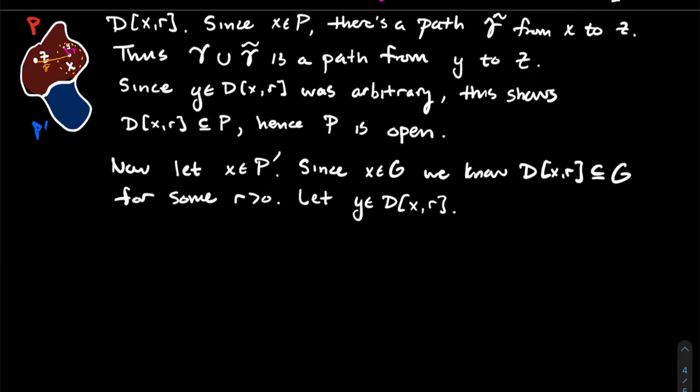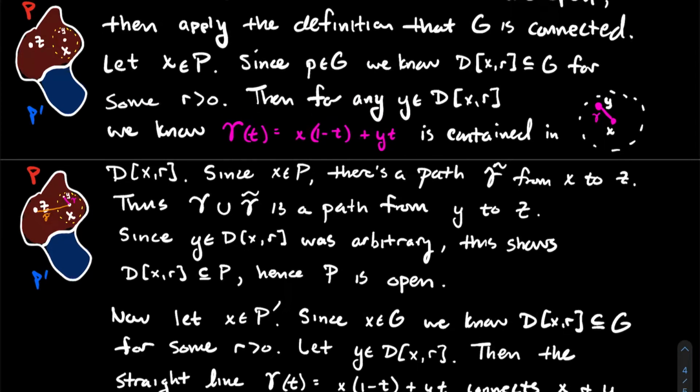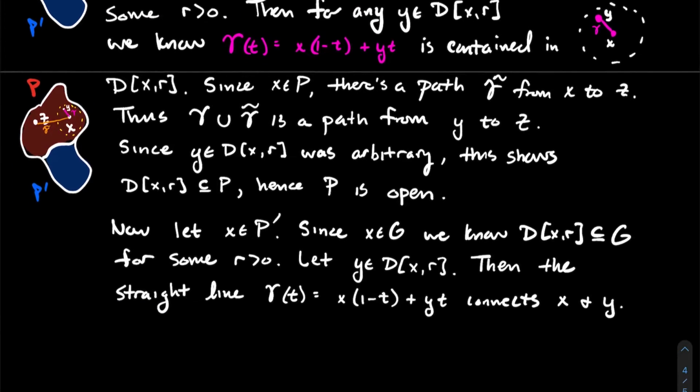And let's let y be somebody else that's in that disk. And we're going to try to play the same game here. So we're going to try to convince ourselves that y is also in P prime. Just like a moment ago, we convinced ourselves that when x is in P, and if y is in that disk, then y is in P. We're playing the same game now. If x is in P prime, I take this little disk centered at x, then any point inside that disk is going to be inside P prime also. So we're going to look at the same thing. I know I can connect x and y with a straight line because we still live inside the disk. It's the exact same picture as I've got up here on the right-hand side, connecting x and y.